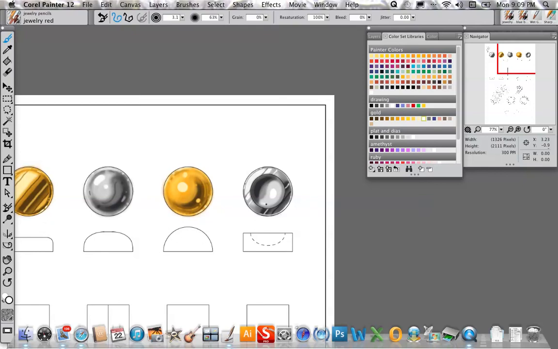Okay, I want to add some detail, doing the same idea of bringing some light into the dark and some dark into the light.